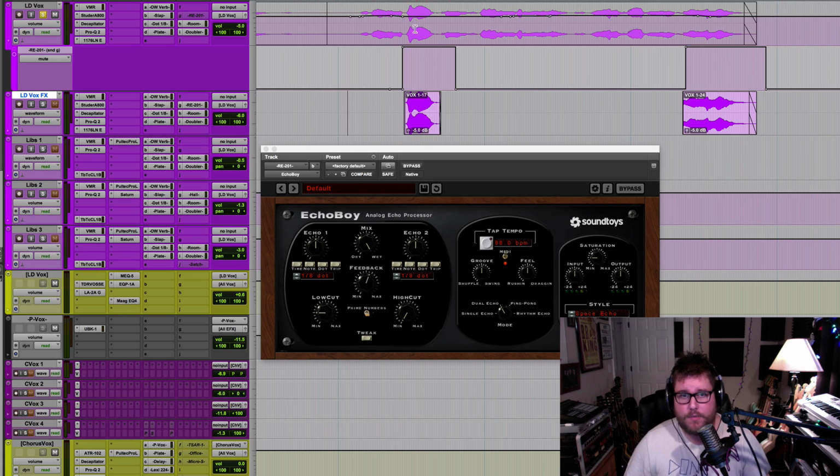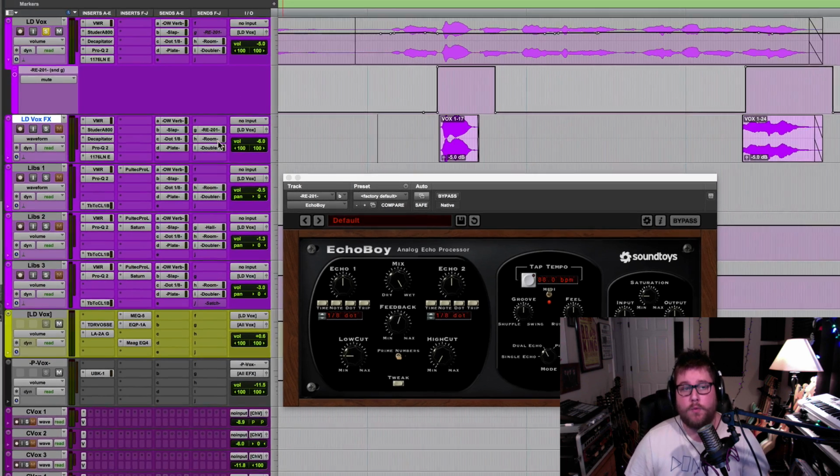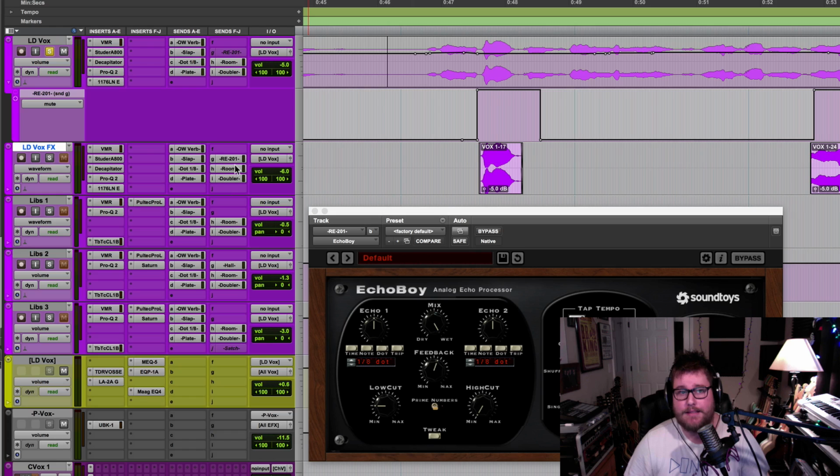So I heard "I've," and that was something I wanted to use a delay throw on, because I wanted that "I've" to essentially ring out or repeat out with the delay. So I highlighted this area and copy and pasted the word "I've" below on a duplicated track with the exact same plugins and effects as the lead vocal. If you look over here at the sends, you're going to see the RE201, which is short for space echo. It's the model number.